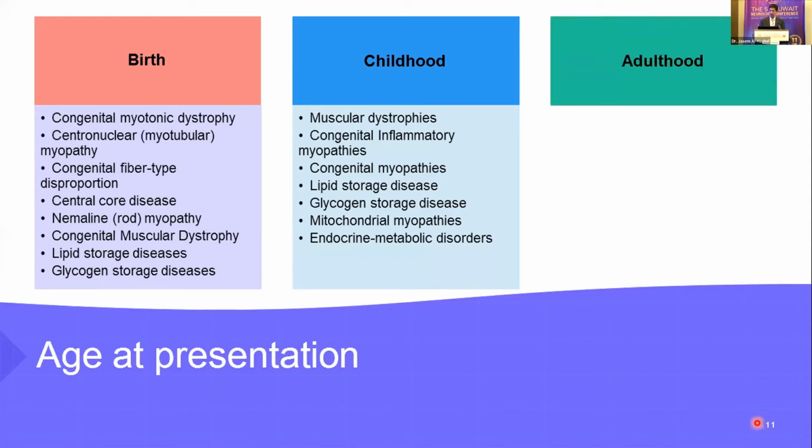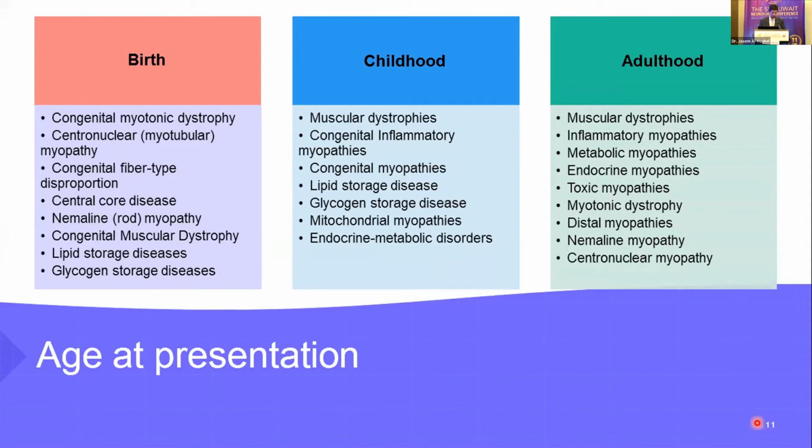And in adulthood, you have the muscular dystrophies, inflammatory myopathies, and the metabolic myopathies, like acid maltase deficiency, the lipid storage diseases, and the debrancher enzyme deficiencies, inclusion body myositis in the inflammatory part, thyroid dysfunction, hypo and hyperthyroid, adrenal and pituitary dysfunction, toxic myopathies, especially with medications such as corticosteroids, colchicine, and statins. Alcohol and local injections of narcotics are also causes of myopathy.